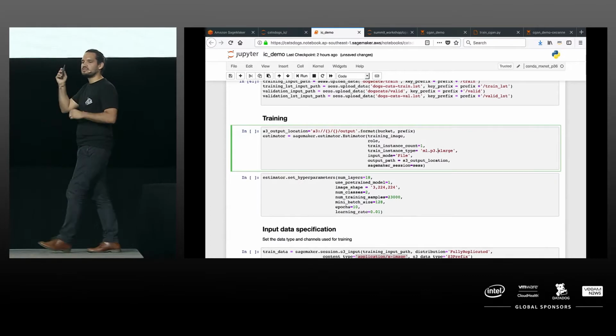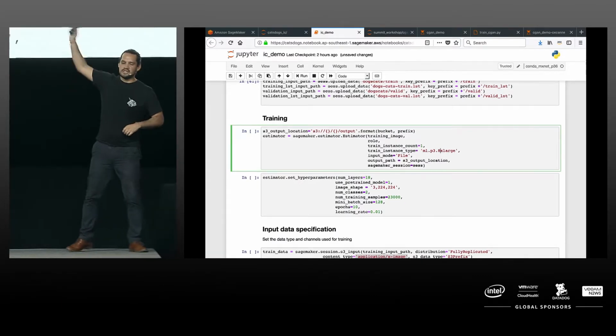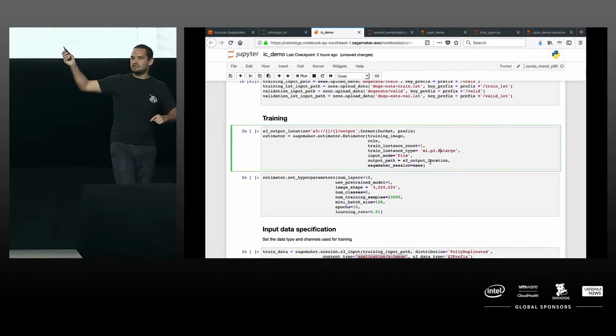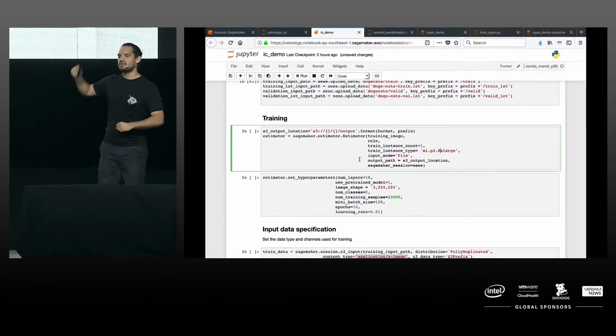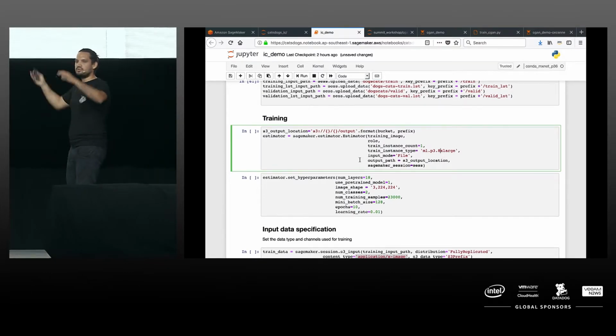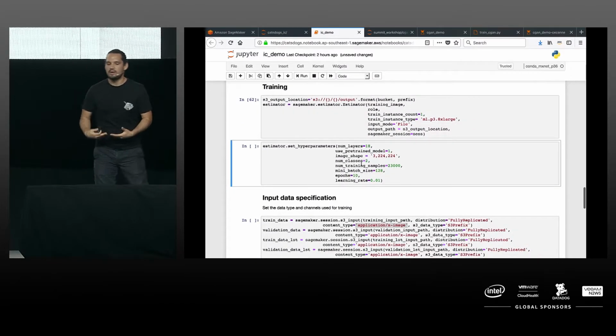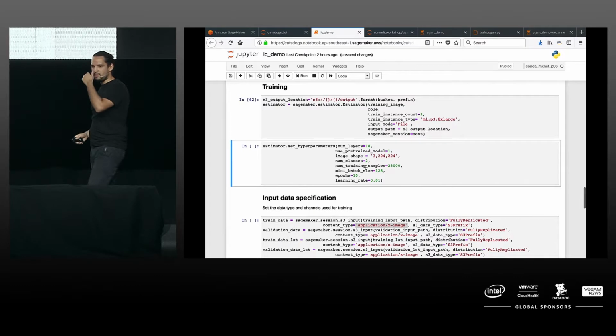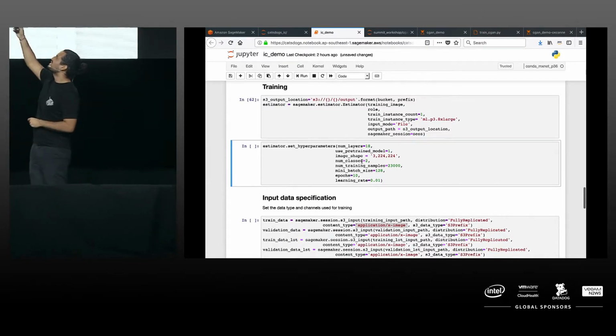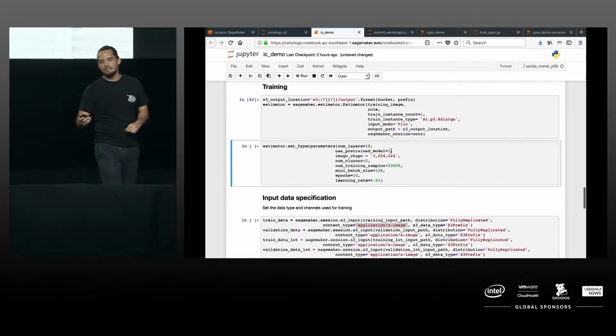The second thing is vertical scalability. Just by changing a parameter in that line, I get to go from CPU instances to working with GPUs. Right now I'm working locally on a CPU. If I want to use GPUs for training deep learning models, that's the parameter I have to change. So right now we are going to use a P instance. P instances are GPU-powered instances.